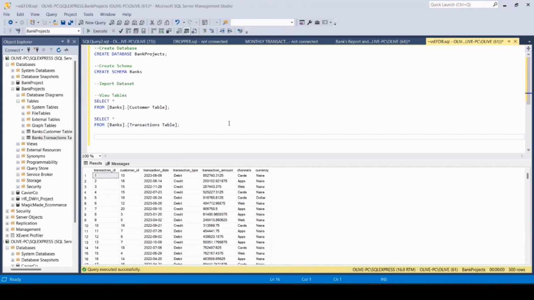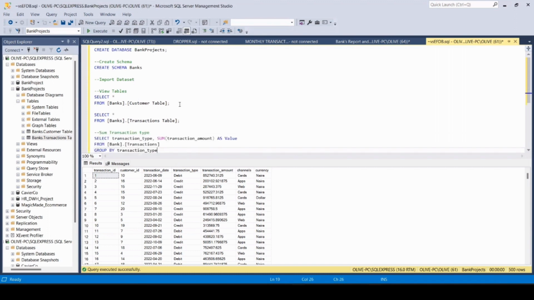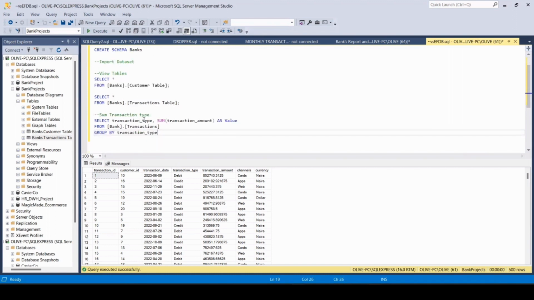Now the next thing we want to do is to check the sum of our transactions. As you can see, transaction amount, we want to know what the sum is. So I'm just going to paste my code right here. We want to see the transaction type and the sum, that means we want to see it by credit and by debit.